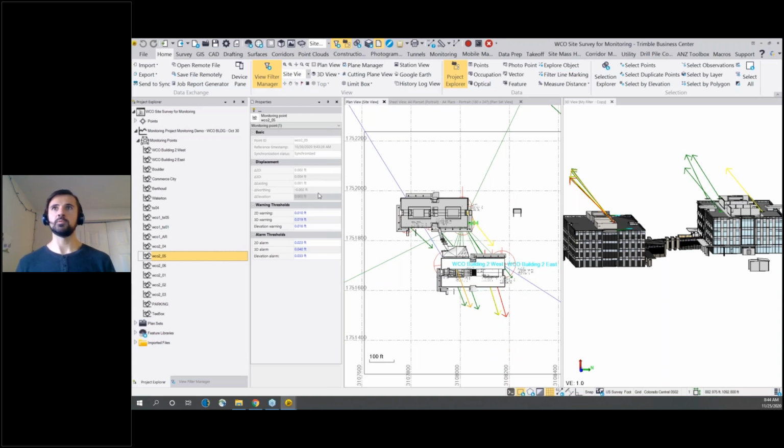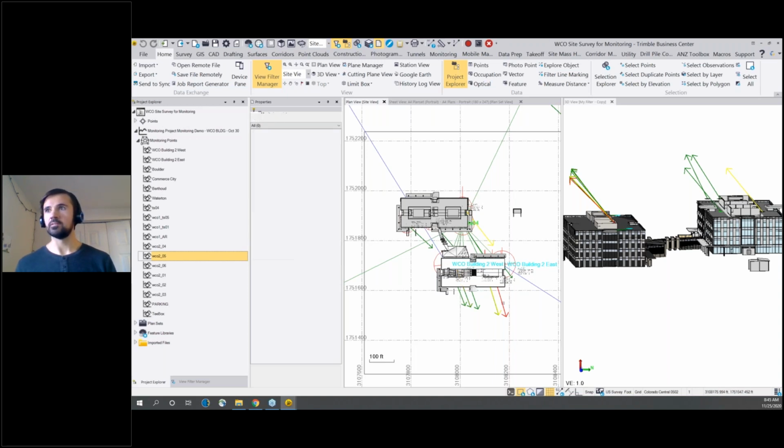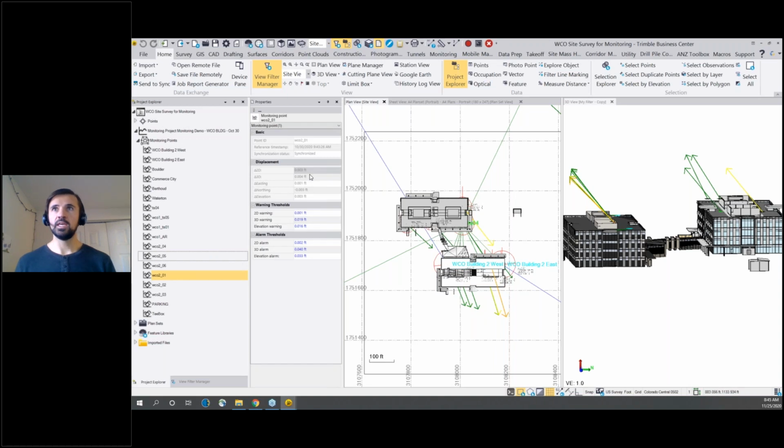So very small displacements. And if I look at the thresholds, this is where I believe John or David asked a question around, and I apologize if I got the name wrong, around setting different thresholds. So this is where I could set those different thresholds. So for instance, let's look at a point here that's got a higher displacement. So for instance, this point here, I've set my elevation warning at 0.016, but my 3D and my 2D warning, even though that's unrealistic at 0.01, that's what it's set at.